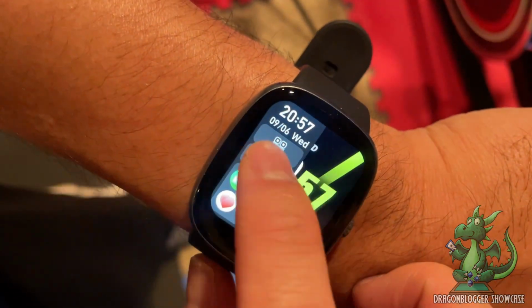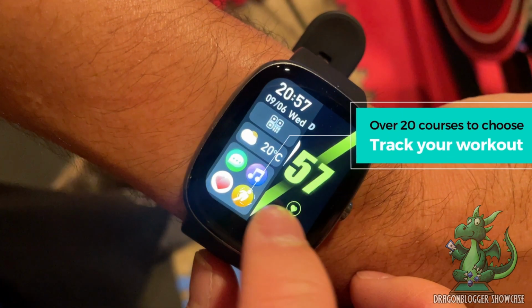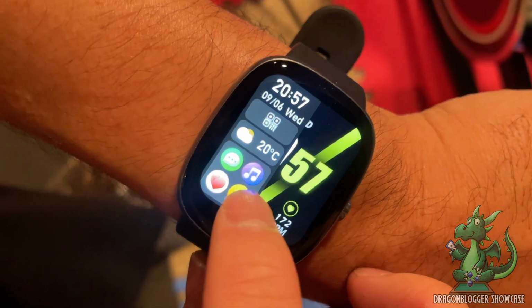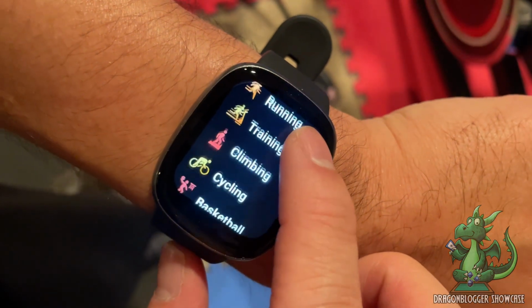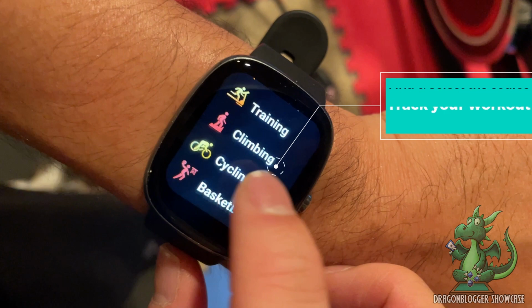I'm gonna show you one of my favorite things with the smartwatch. Here, if you swipe right, you can go to track your workout. There are over 20 exercise modes, so it can monitor all the key metrics such as heart rate, calories, distance, steps, and so forth. I really enjoyed this addition because that's the whole point of having a smartwatch, right? To keep track of your workout.